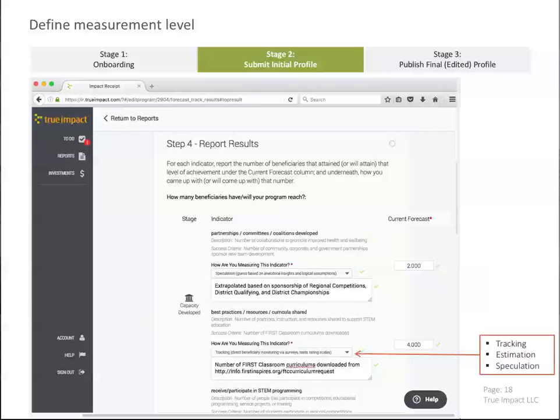For this program, I used a previous evaluation of this particular robotics competition. I estimated participation based on last year's student population, and then used the previous research to estimate this year's impact. So 75,000 students are reached, and I estimate that 88% learn to gather and analyze information based on existing research that I have. And I use that 88% to estimate that 66,000 students gain skills. So if you have completed your reporting period, you would just be using your actual numbers here.